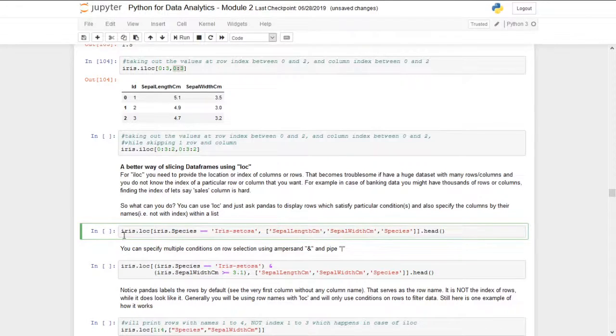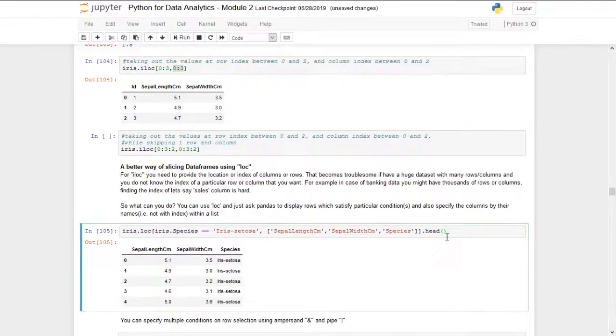And the way it works is you write data frame dot loc, and within square brackets, right? So this is a square bracket. You specify first what are the conditions on the rows. So your condition could be, let's say, I want the iris species column which has the value Iris-setosa, right? And then you specify what are the different columns that you want. So if I press this, I'll get only these particular columns which I had listed here, right? And the condition that I had put here, which was species should be setosa, those are the rows that I'll specifically get, right?